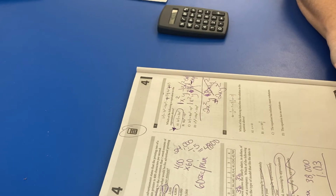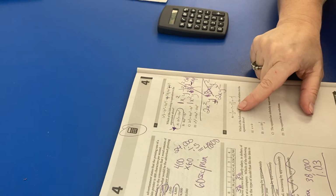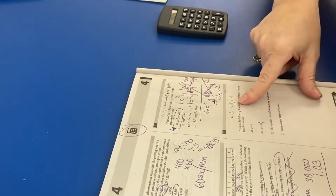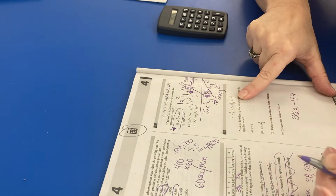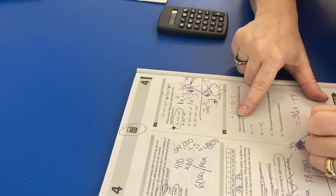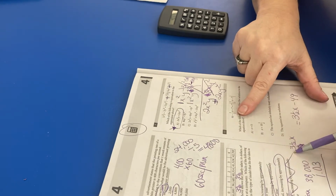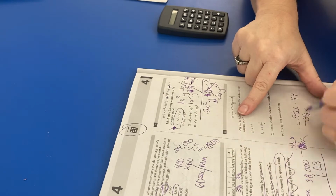Okay, so far we've answered 9. Which of the following describes the solution of the equation above? Okay, so what we're doing is we're solving for x, right? So again, I haven't done this, so let's see what I'm doing here. So that would be 7 times half, so that'd be 3.5x, 3.5x minus 49 equals, again, I haven't done these out, so I'm just working with it here. So that'd be 3.5x up, this is easy, okay? 3.5x, you got 3.5x on this side and 3.5x on that side, and you do 3.5x minus 3.5x, you can't do it. So it's just 0.